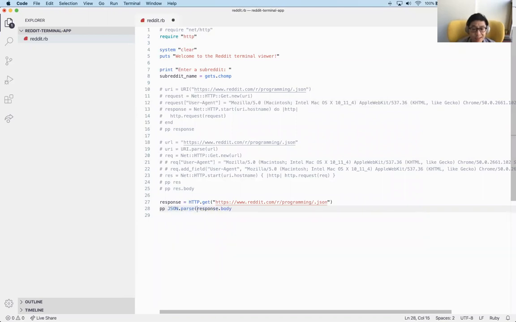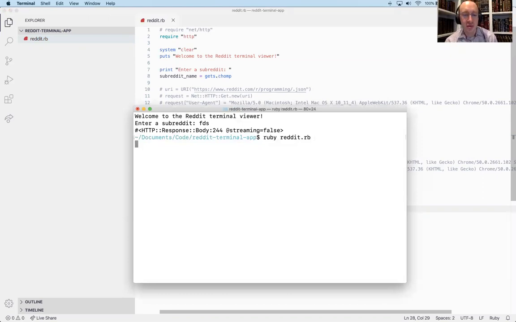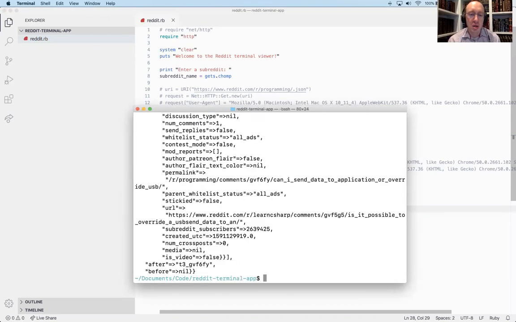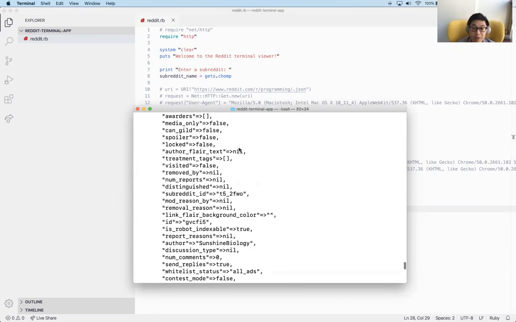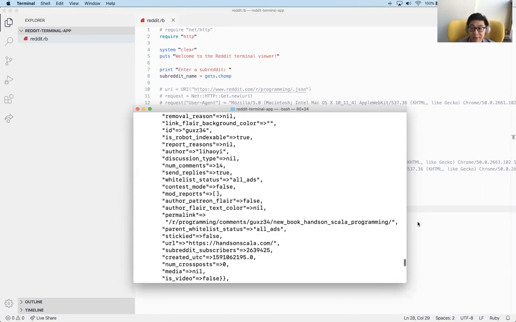You can do JSON.parse. And for that, we have to require the JSON. You do, but it's already required when you use the HTTP library. Got it. And you have all of your stuff, which takes 2 minutes, but whatever, who's counting?